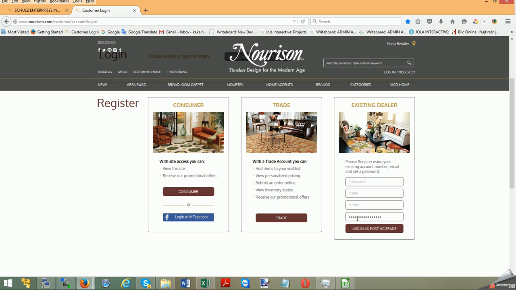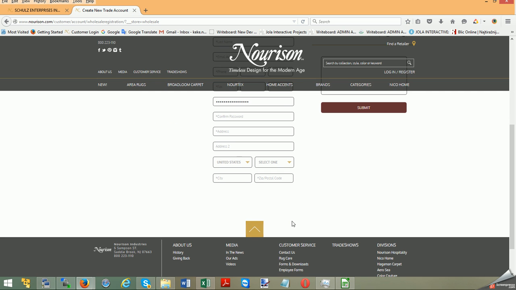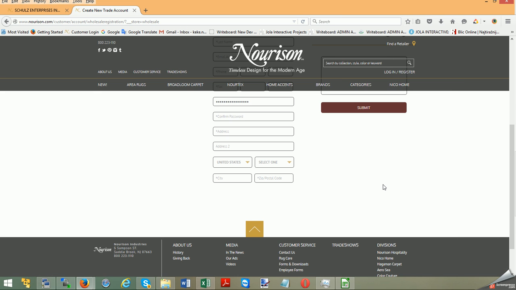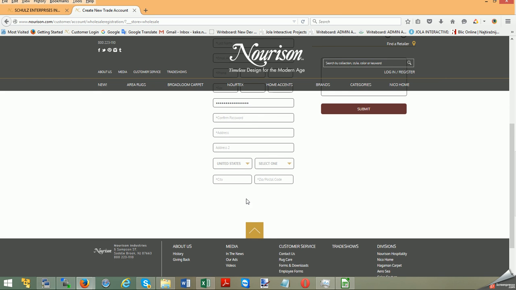In a case you have a company with multiple users, they can register here, and I assume that we need a customer number or user ID field here, which we have here. So in a case you have a company with multiple users, they can enter the customer number immediately here.